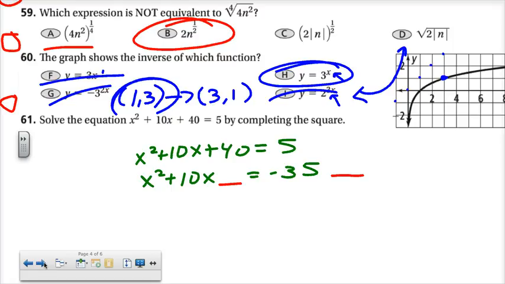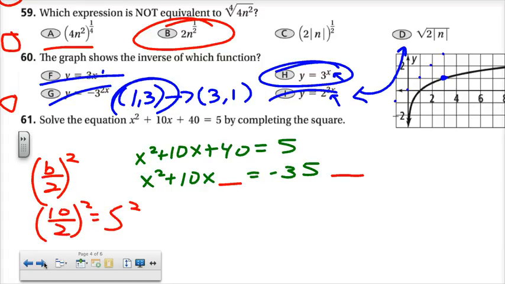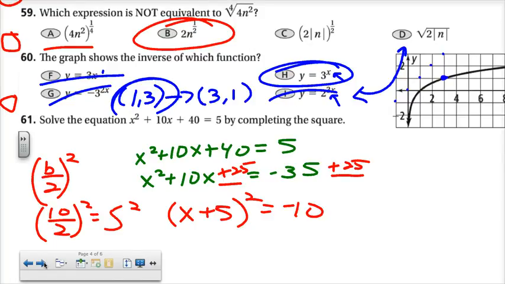Now I want to find the number that will make this a perfect square trinomial. And that's just a little formula here, b over 2 squared. So it's 10 over 2 squared, which is 5 squared, which is 25. So I need to add 25 to both sides. And of course, negative 35 plus 25 will be negative 10. Now, on the left-hand side, I have a perfect square trinomial. So I just think, all right, well, x times x will give me x squared. Something times something will multiply to 25 and add to 10. That something is 5. That's this little b over 2 piece that we did here.